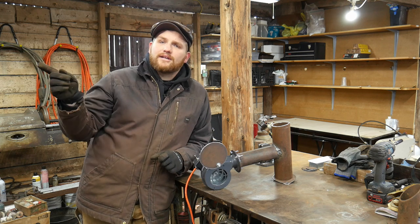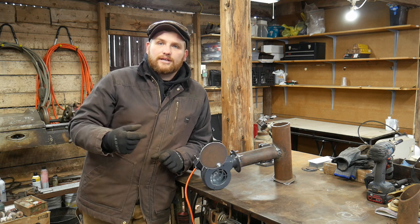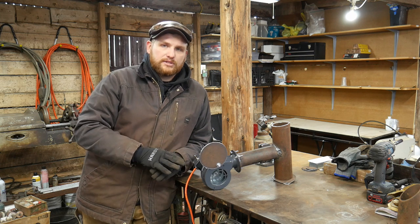But I have another forge blower that I got from Harbor Freight. It was a Central Machinery dust collection system, and I still am going to use that blower, but it's for a very specific forge that I have in mind.